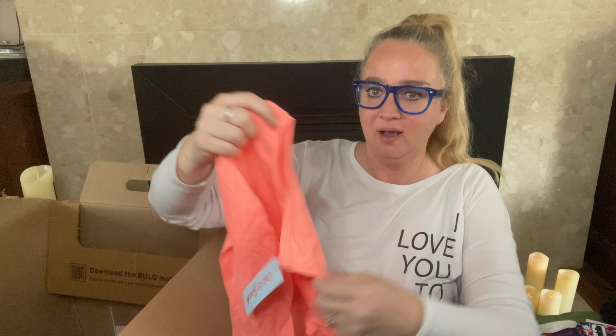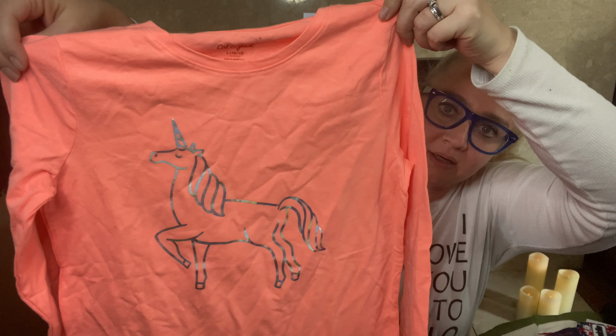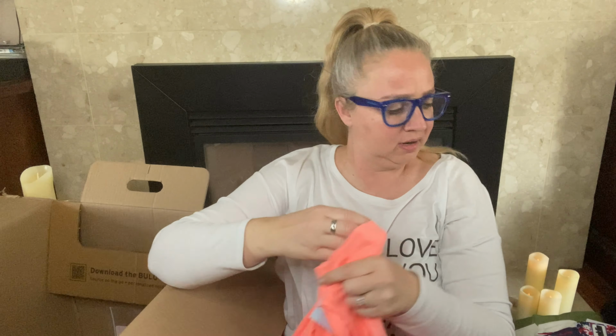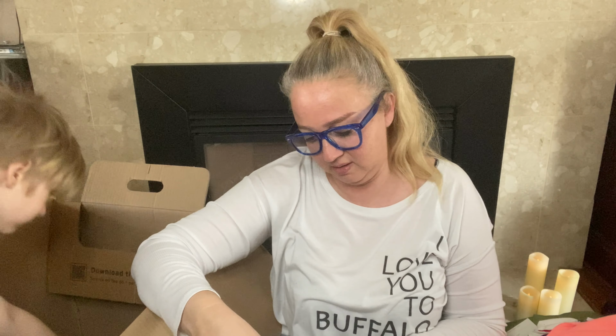Oh, my God. All right, this is a cute little girl shirt. And it's just a little unicorn. It's also this Cat and Jack. Very cute. Some little girl's jewelry. I knew that was in there.